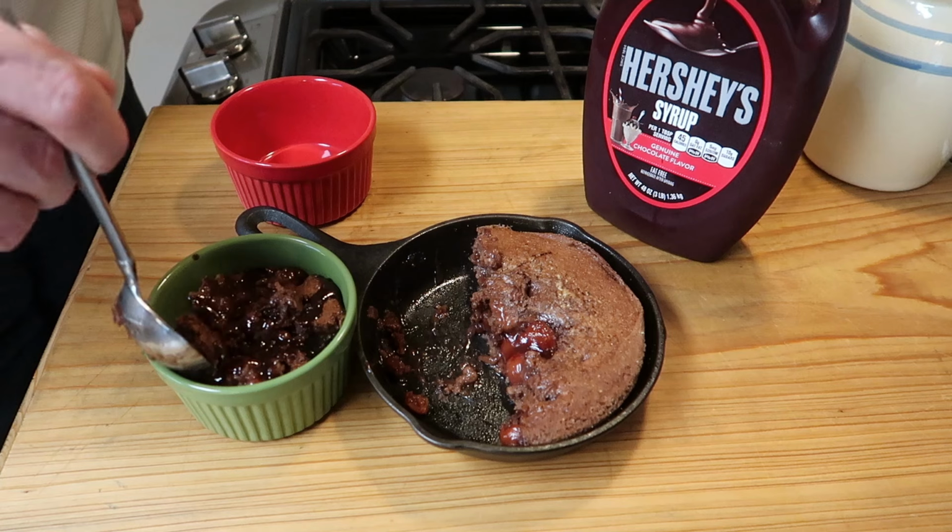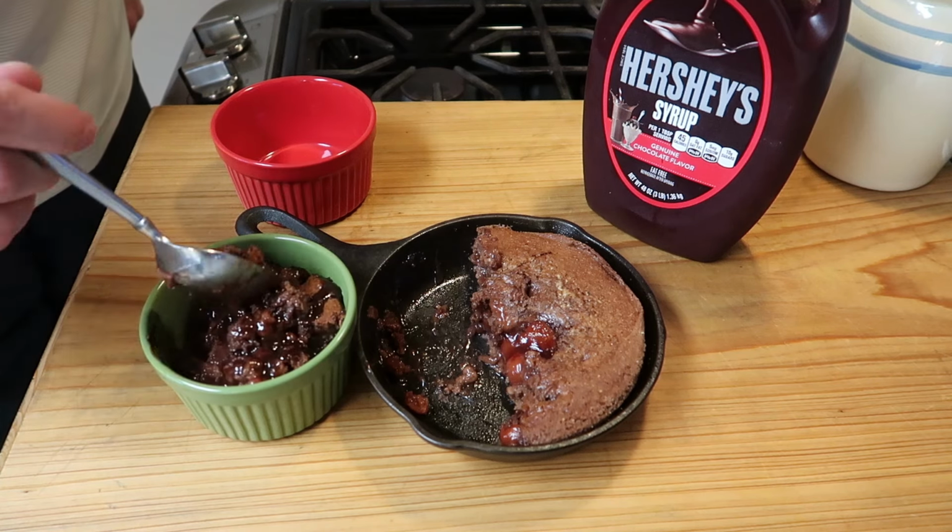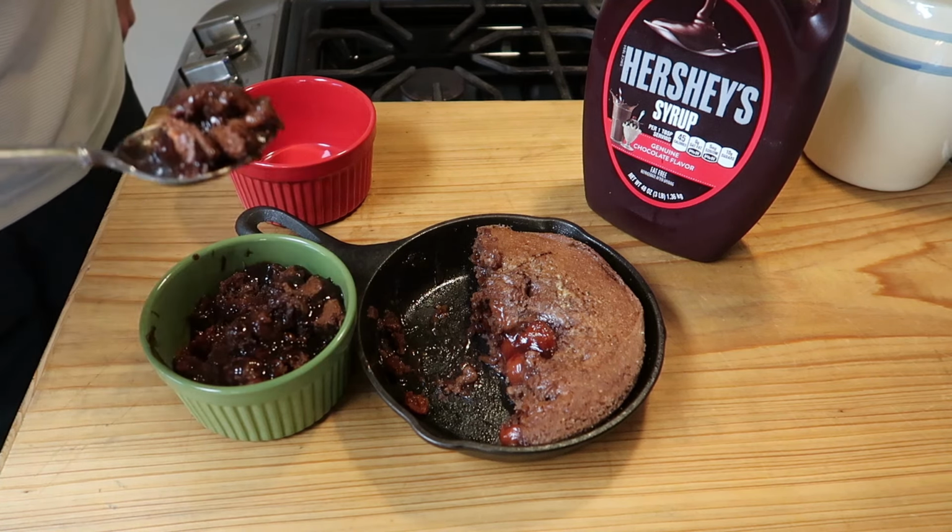Do you like chocolate with cherries? You'll like this, I guarantee you.